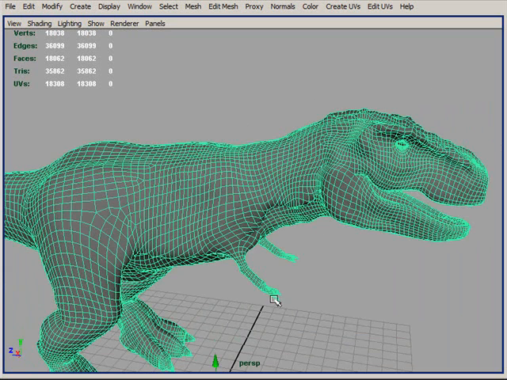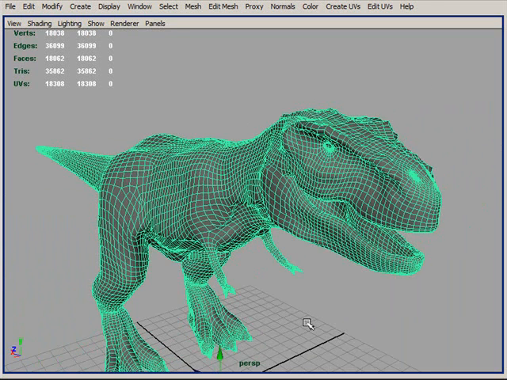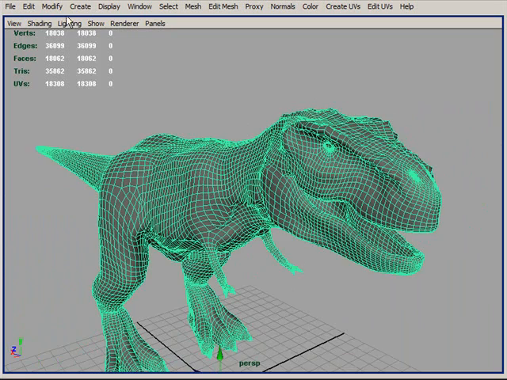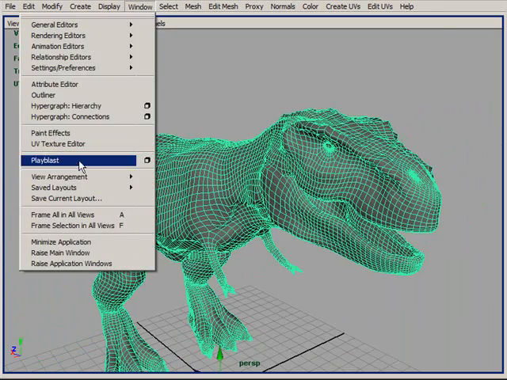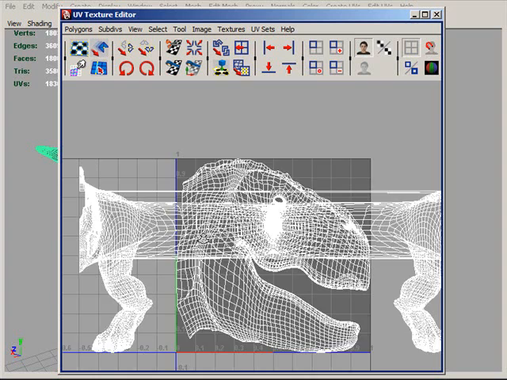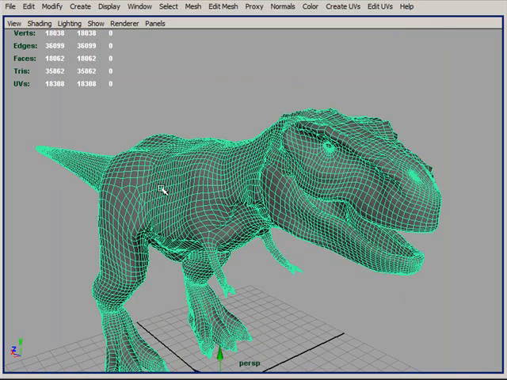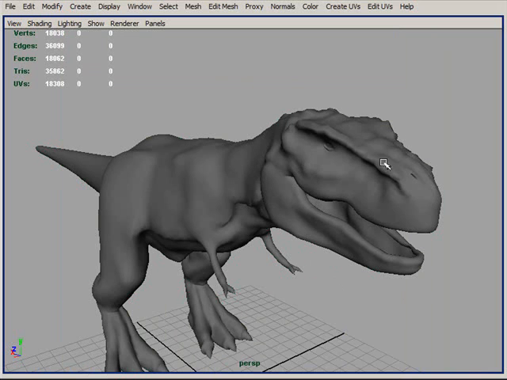texturing is very, very important, and the idea about UV unwrapping is we want to be able to paint a texture very easily, and we do it in our UV texture editor, and at the moment the UVs for this thing are not very paintable. So the idea is we take this guy, we cut him up, and we lay him out on the ground flat, just like we were laying out cloth.